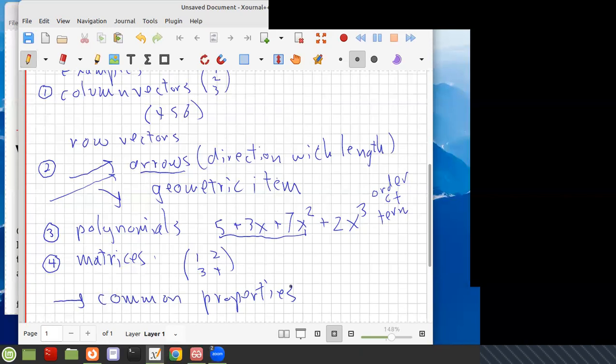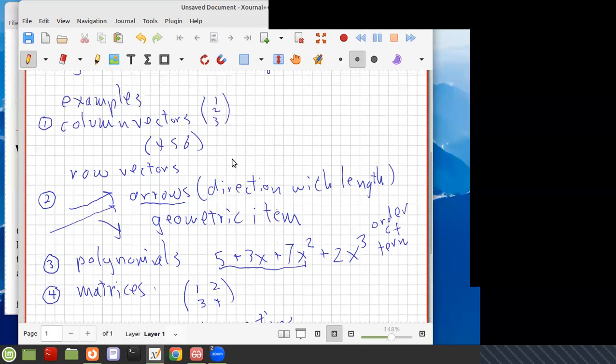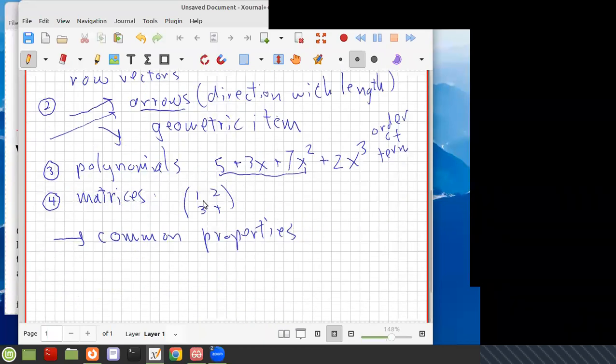Shruti? Yeah, so we're going to say this polynomial is a vector, we're going to say this matrix is a vector. Now, it's not a vector, see up here. So the language is weird, because we have column vectors and row vectors. These are matrices. We're treating them in a, we're going to show you in what sense. So a matrix can sometimes be a matrix and sometimes be a vector, but it's in a restricted context. So these examples are meant to broaden your idea of what counts as a vector, that what's going to count are these common properties rather than what it looks like, its realization.